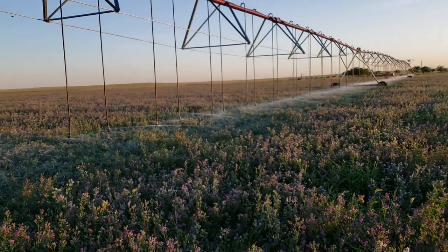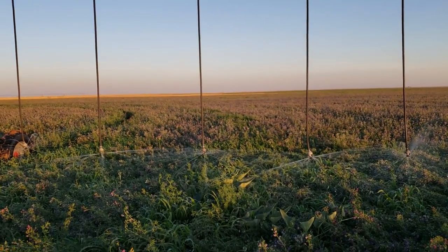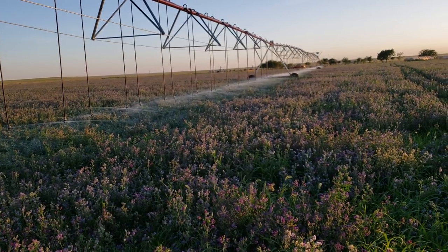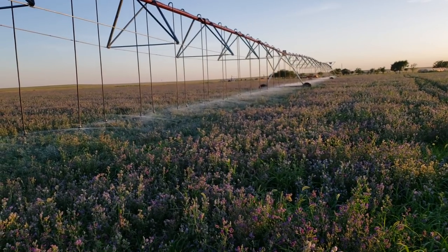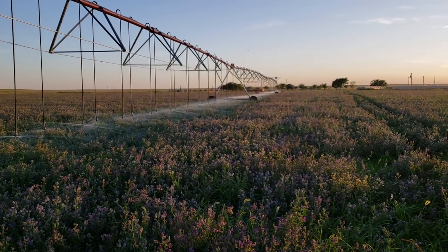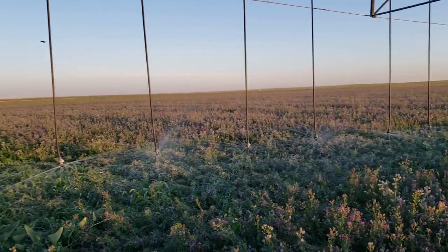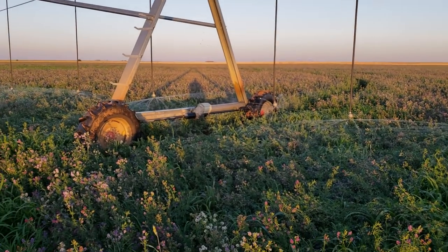I need to put up, off this 30 — I've got 60 acres total — I need to put up about 200 bales. That's going to be a pretty good size goal for this stuff. I think it'll do it, but I'm hoping it will — just have to see how thick it gets. That's just kind of a goal I'd like to have; I haven't run the numbers on it yet to see exactly what I do need.